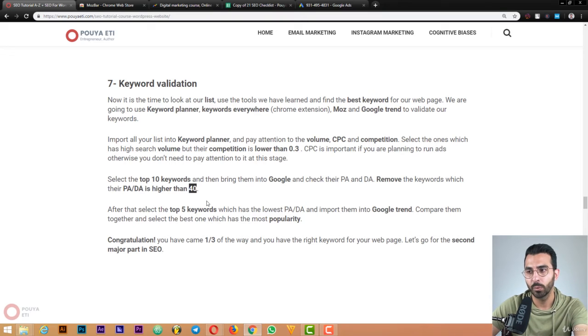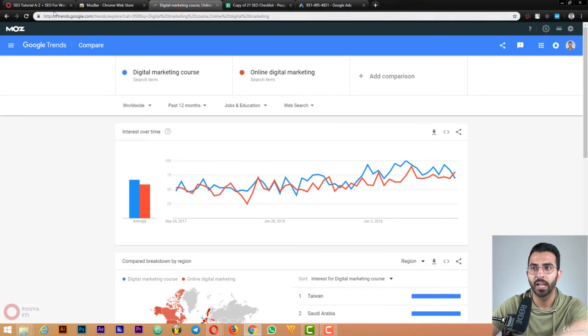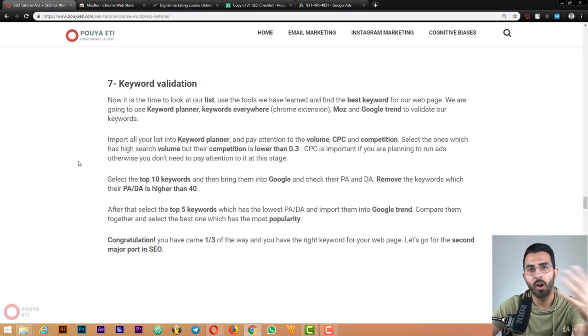All right, select the ones you may remove, for example, 5, 10 or 20 of your keywords here, and the rest of the keywords, then go to Google Trends here and just write them down and see the graphs, see the numbers, and compare them together, right? And finally, after using all of these tools, you have to stay with only one keyword, the best keyword possible for your situation. All right, so that is all you have to do for keyword validation.